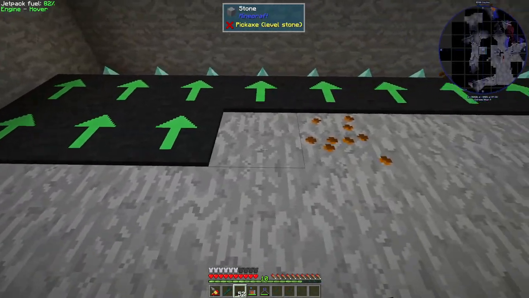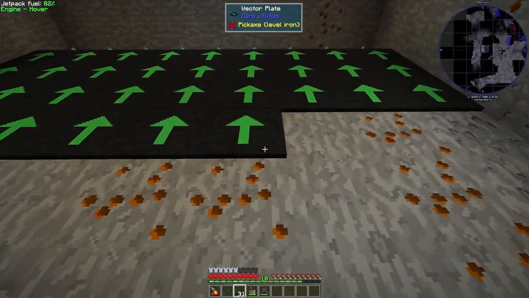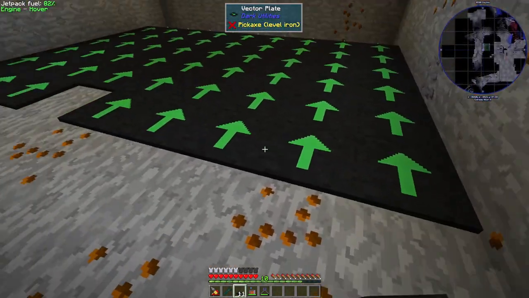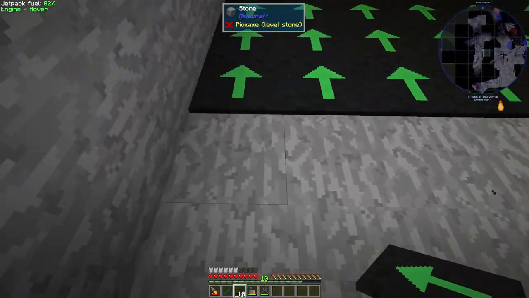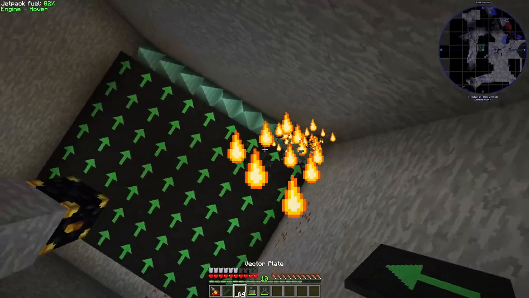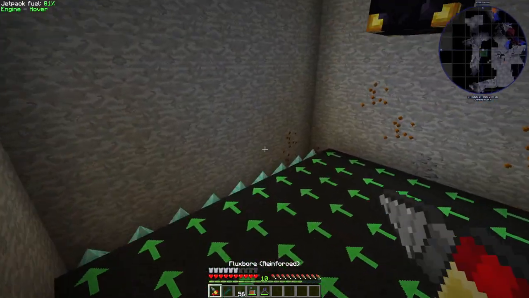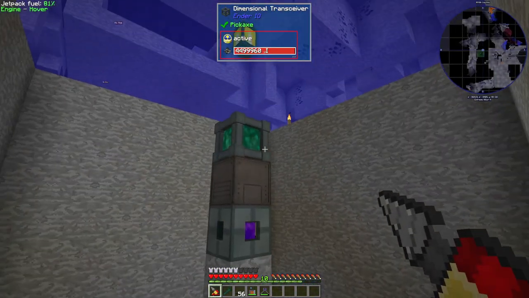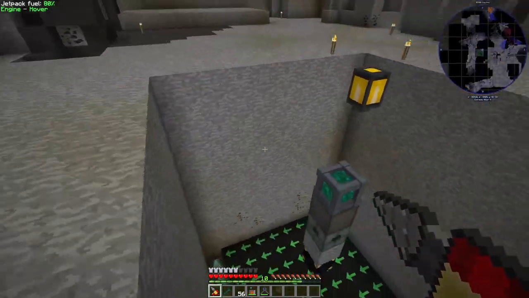And you can see that I have these little black rugs with an arrow on them. Well, these are vector plates, and they will push anything that comes in contact with them in the direction that they're facing. So if I do this, whee, you can see I get pushed. So these will eventually push... Oh, I need more. Wow, that was really quick. They will eventually push the chickens into the spikes, and I'm thinking this should work. Hold on, let me chuck some here. Okay, that should work. Cool. So yeah, that will be that.